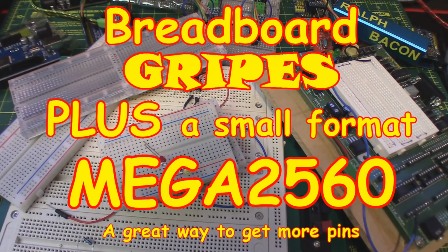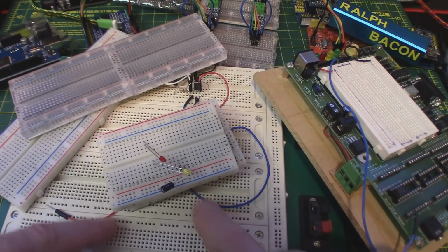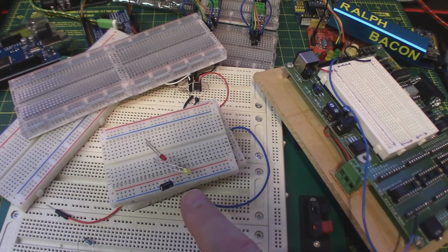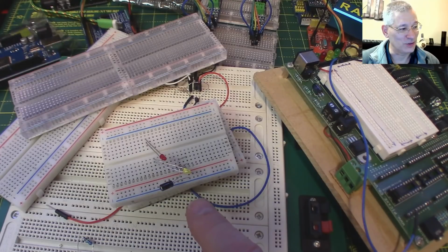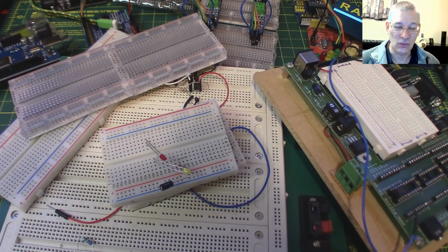And welcome back. Today we're going to have a quick chat about a couple of things, one of which has been a little bit of an irritant for some time, and it's these things on my desk, breadboards. Now there are cheap breadboards and there are, well, slightly less cheap, I suppose you'd call them really. But some of them are just downright awful, and they've been annoying me for quite some time.